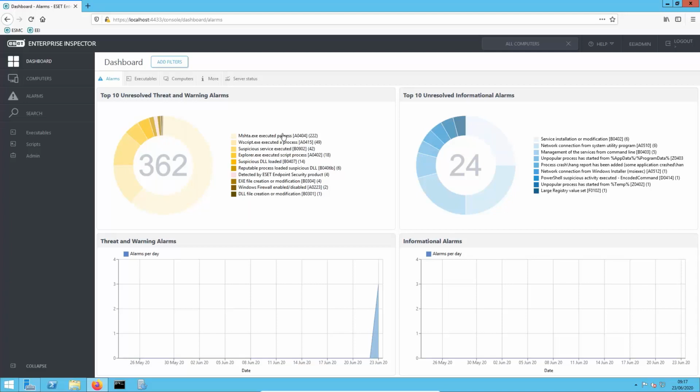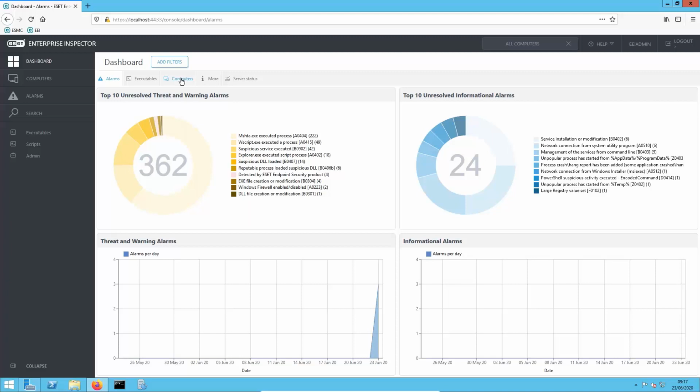That could mean that, of course, at this point we don't know if it's something malicious or not, but it could be a sign of something not optimized in the environment. A lot of alarms of the same kind, a much bigger number than the others. We can check if our suspicions are right and they come from the same group of computers or from the same computer. It can be that all this noise is coming from one computer, perhaps an internal tool or some less popular application.